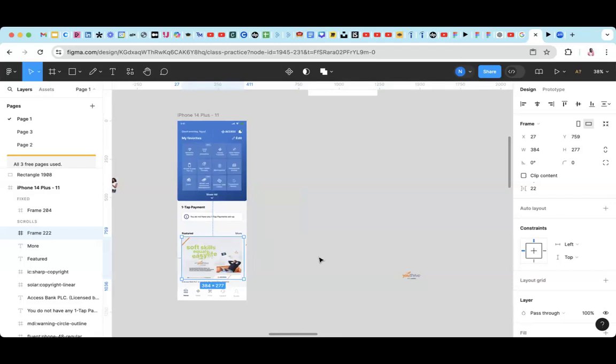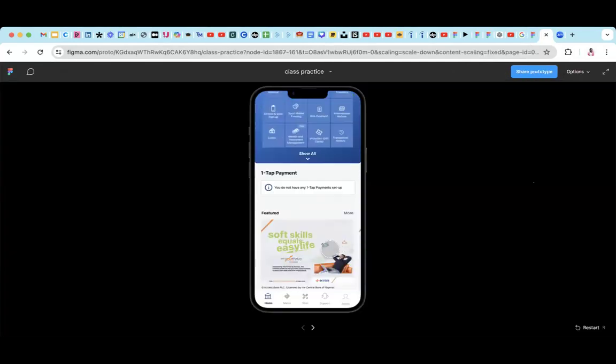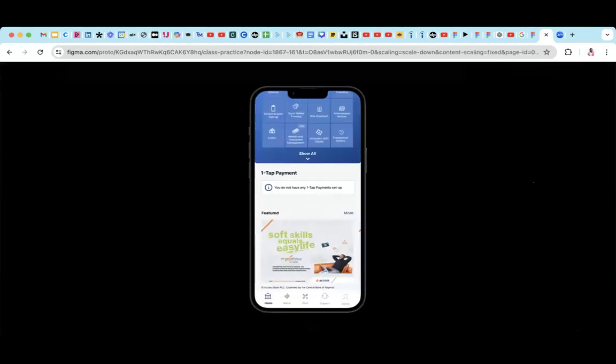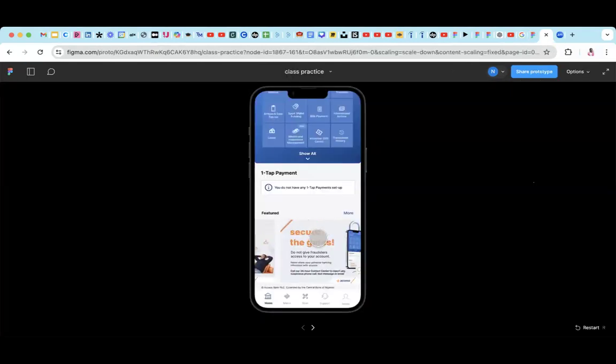You know the way when I had this, I'm able to scroll like this. If I don't move it inside like this, I will not be able to scroll. It will just be in one place. So you have to move that thing you framed so that you can achieve this.